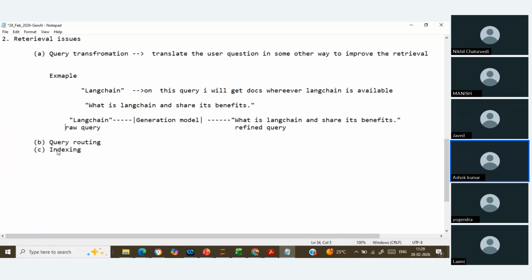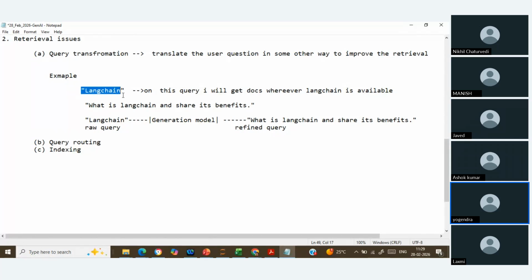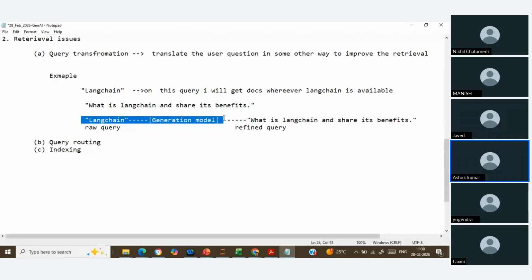Is it fine with everyone? So this generation model is a kind of new model we will be going to use. Correct. It's basically an LLM designed on human writing behavior. This is the technique we are going to add.